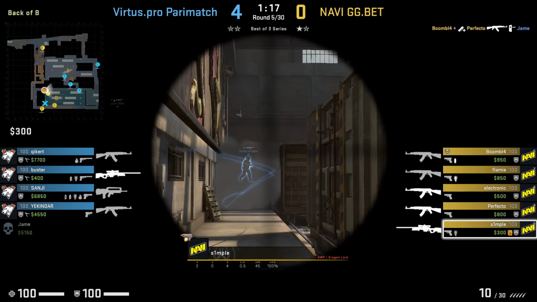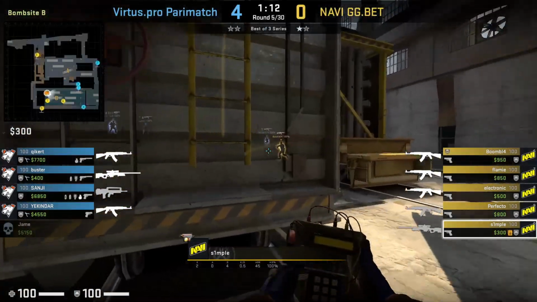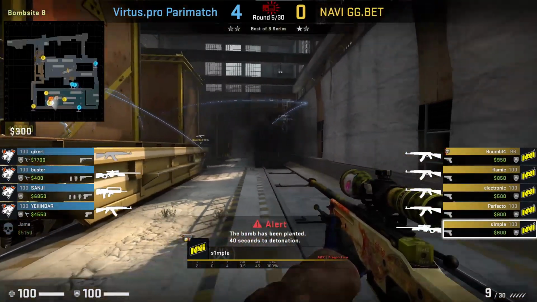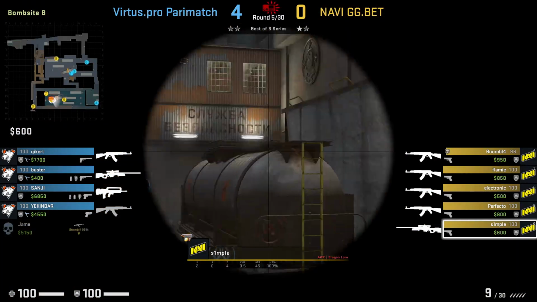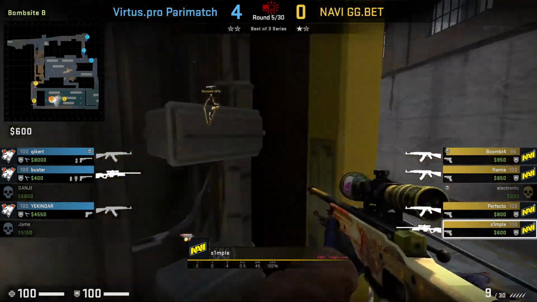Virtus.Pro will smoke connector to get out knowing there's a high chance that there is an opper holding. Simple will flash before crossing the site to plant, and after plant he holds Boomage's right side. I think Perfecto should have bomb here and not Simple. Having Simple holding connector while on ramp or just covering with his op instead of crossing the site to plant is much better for a player of his caliber.